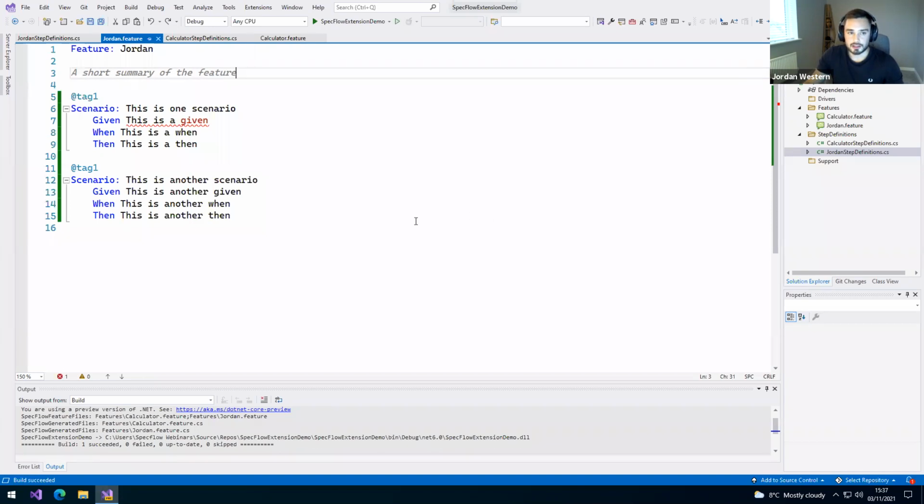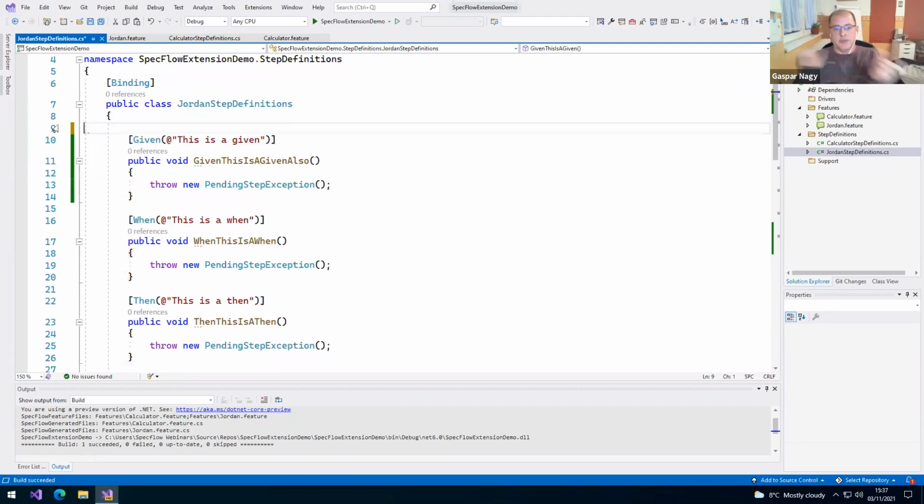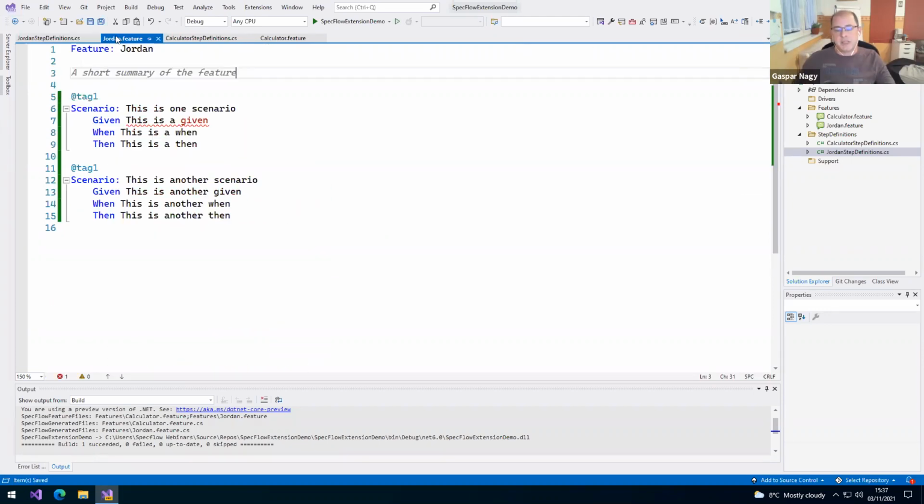So I'm going to move on to the next topic, which is Cucumber expressions. Before I carry on, I'll invite Gaspar to elaborate a little bit more on what Cucumber expressions are. Probably if you have used other Cucumber tools, then you might have heard about Cucumber expressions. The background of the story is that we have used, for many years, regular expressions to make the matching between the step and the step definition.